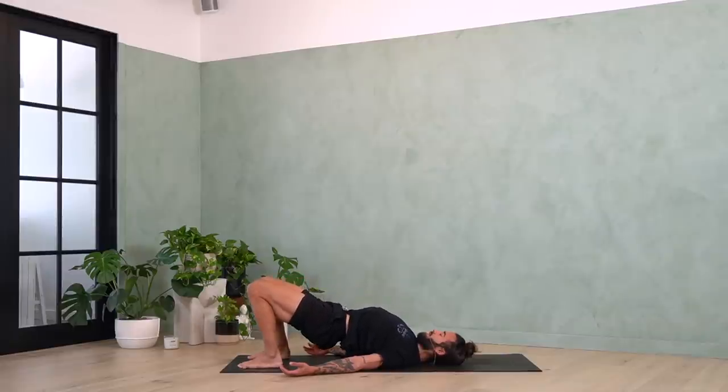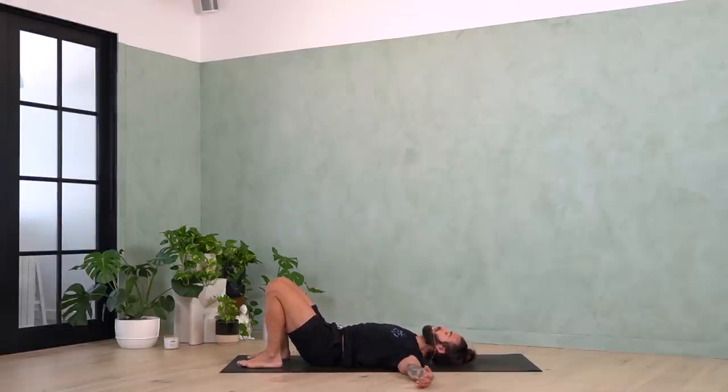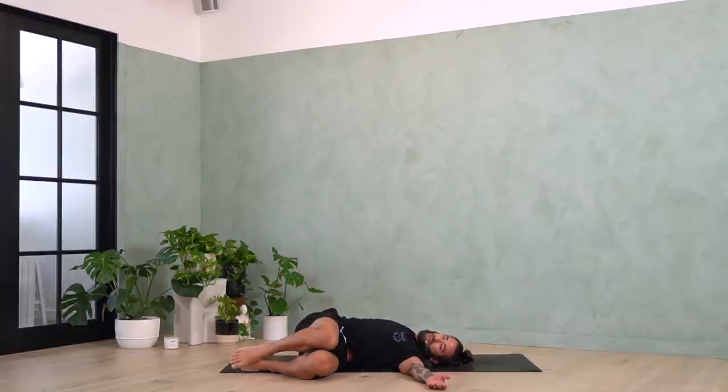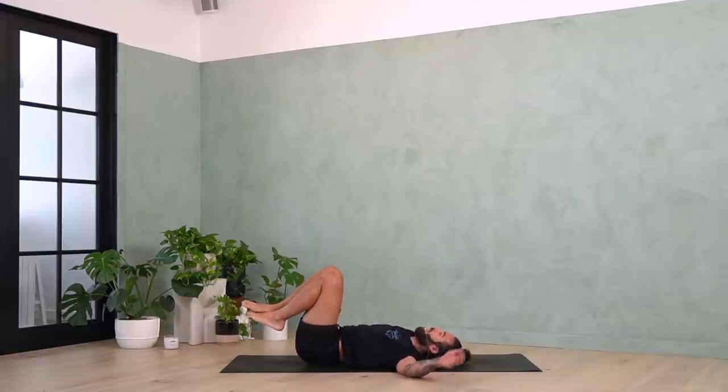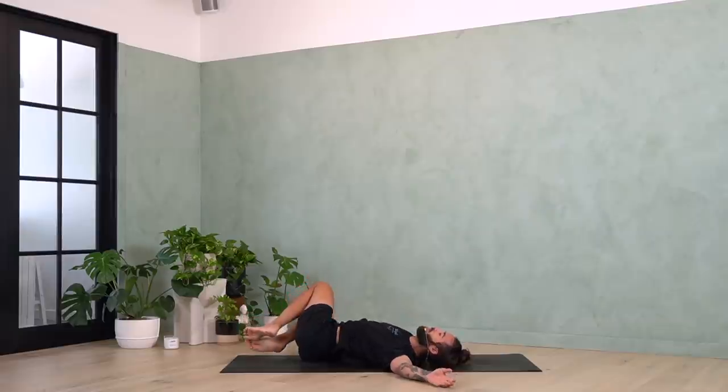Let it go. Open your arms up like a T. Bring your knees in towards your chest, and then just drop the knees a little left, and then center, and a little right. So you're finding a nice, easy rhythm of waving from space to space.